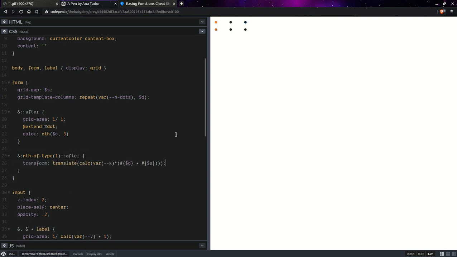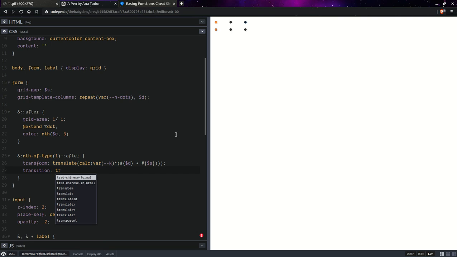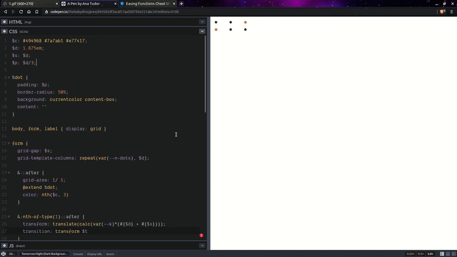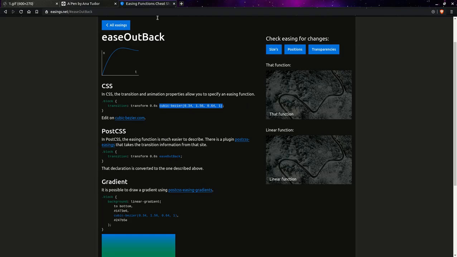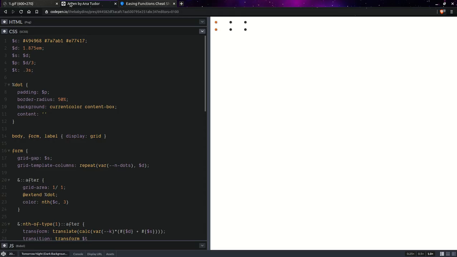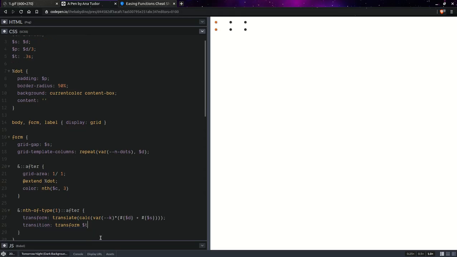So it's only going to apply for this one, and we're also going to have a transition and transform. Let's set a transition duration. Let's set it here. Okay, so you can see it move around, and we're going to be using this, so just copy that and paste it there.